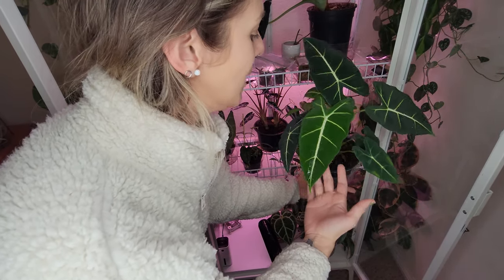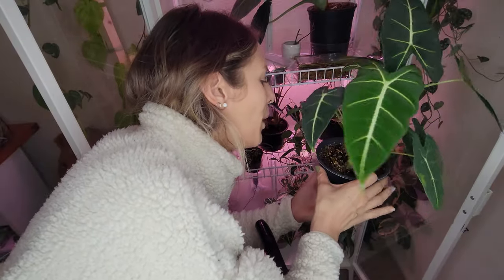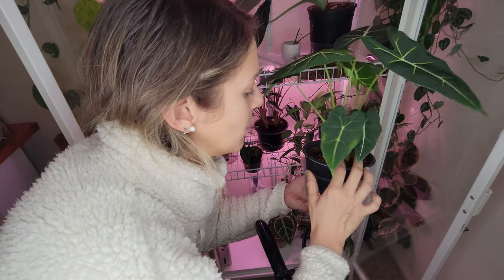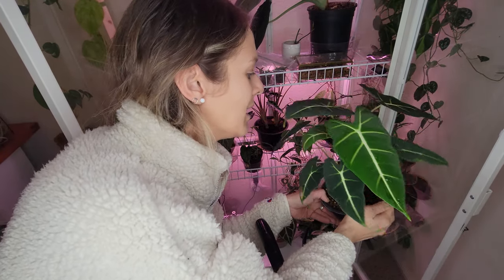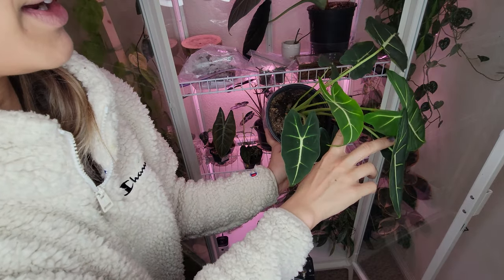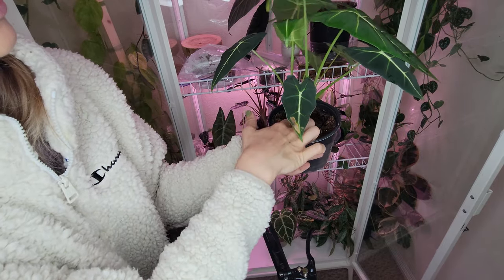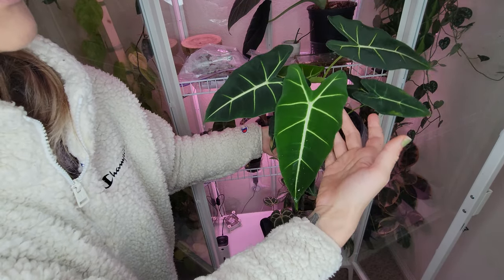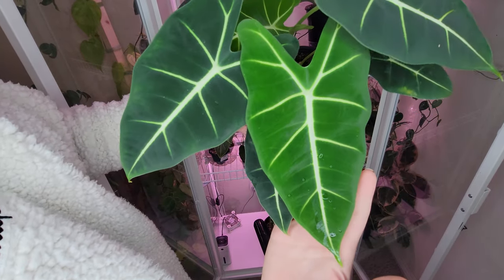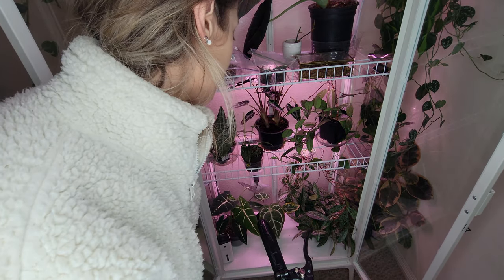This beauty has just been popping off - look at this leaf! She's so beautiful, and the leaves are just coming out large and perfect and so velvety. But this guy still feels fairly damp so I'm not going to worry about watering the Alocasia friedeck just yet. Look at this new leaf coming out - there are actually two plants technically in here. My Hoya pupa calyx leaves feel pretty darn stiff so I'm going to leave it be, and I think that's everyone in the cabinet.